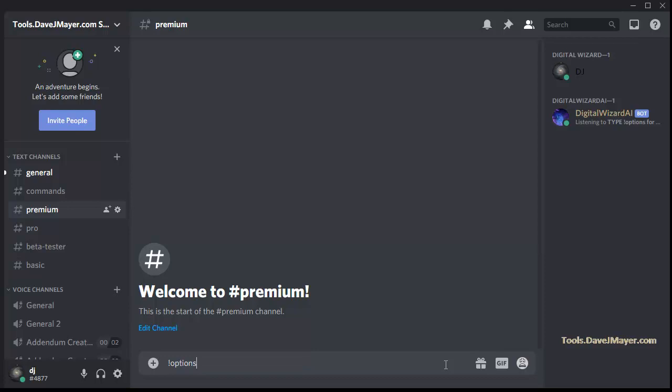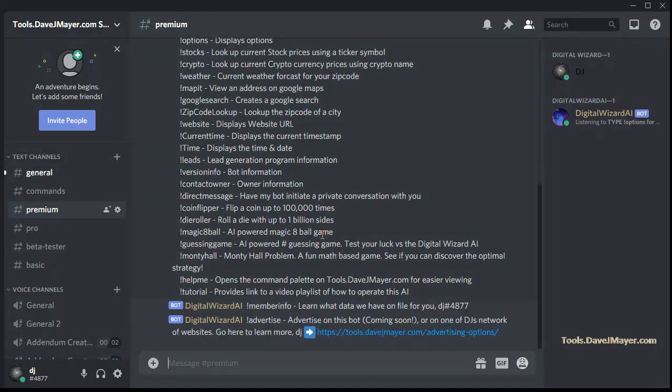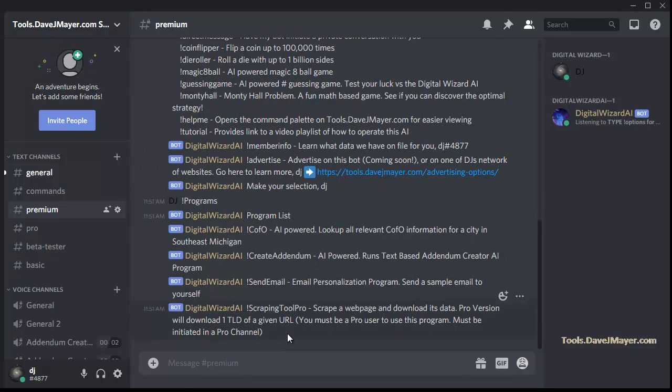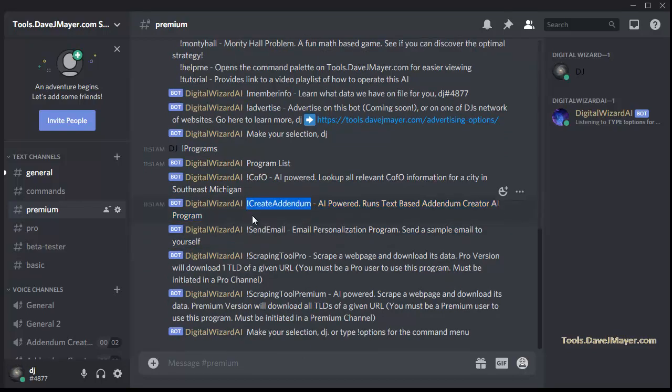So, open up the program. We start by finding the command we need. Now, I already know the command, but for video purposes, we'll go through the process of finding the right command. So we start by typing options to see our command palette. Now we know it's a program, so we are going to look at the programs. And the right command for that is going to be create addendum. So we go ahead and enter create addendum, and you can start with this if you know what command you're calling, but again, just for sake of the video, I'm showing the whole process.